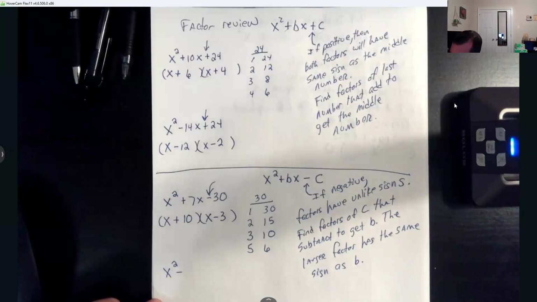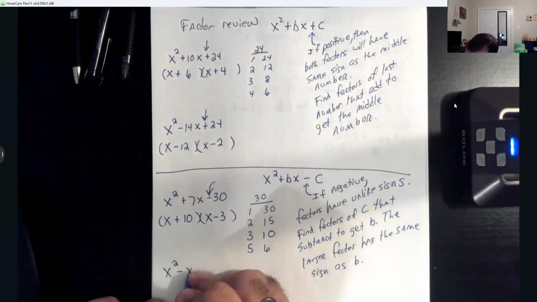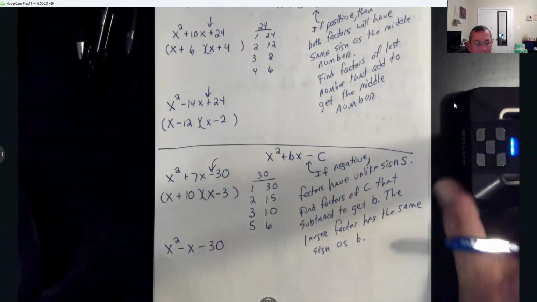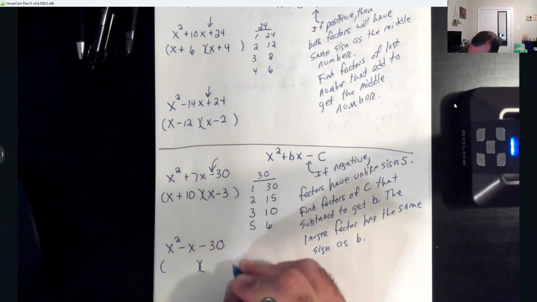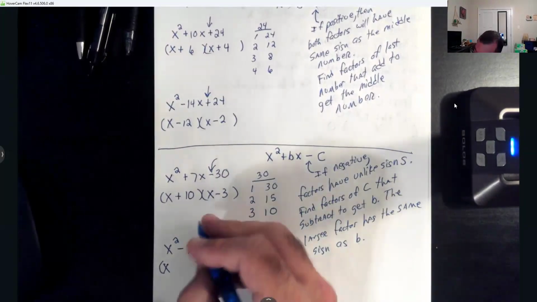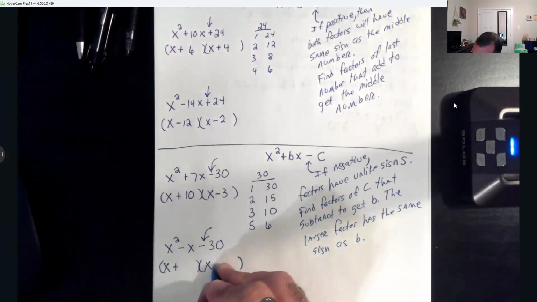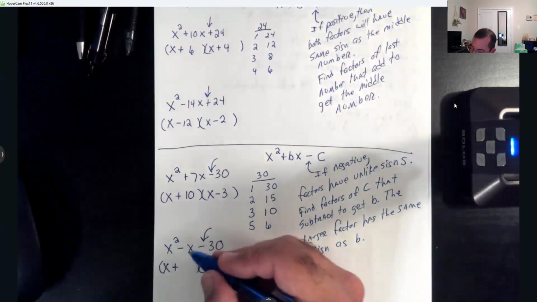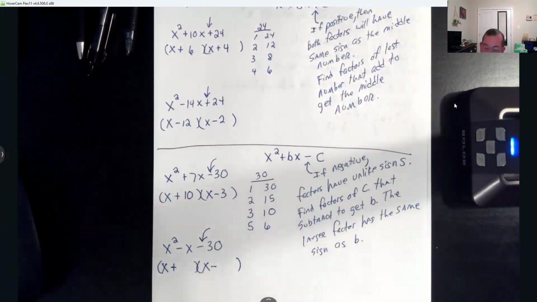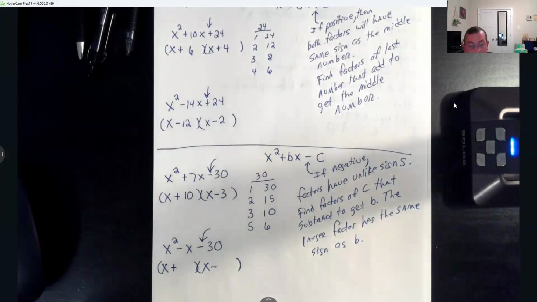All right, y'all, let me see what I'm on here. How about x squared minus x minus 30? So we got an x squared, that's an x and an x. Y'all, that 30 is still negative. Since that's negative, one factor is positive, one's negative. There's not a 1 in front of that x or a number, so we're going to treat it like a 1. So we need factors that subtracted to get 1, and that you got 5 and 6, perfect.